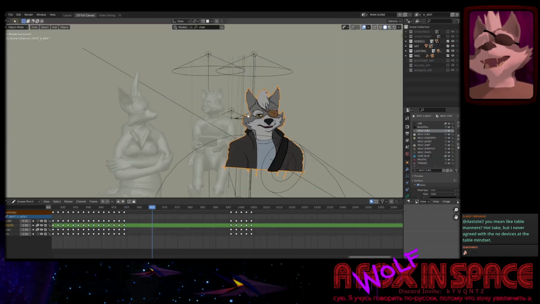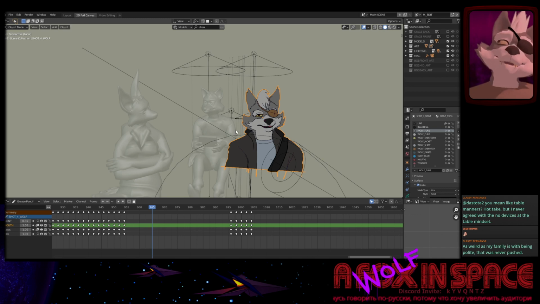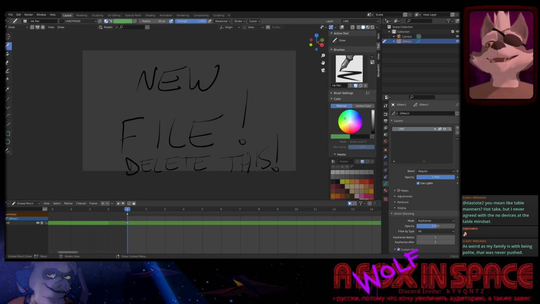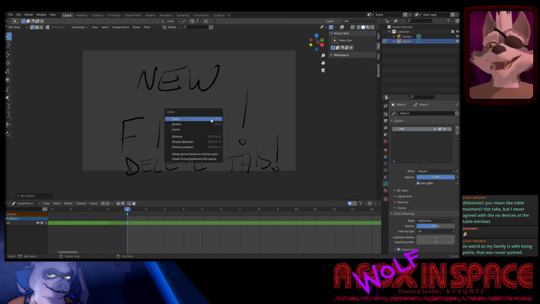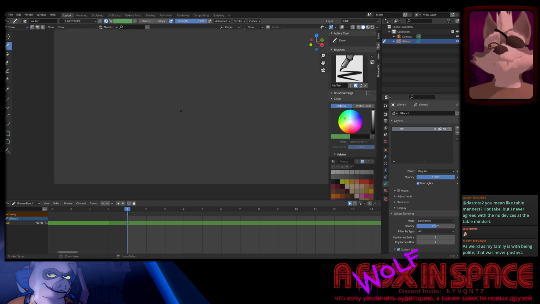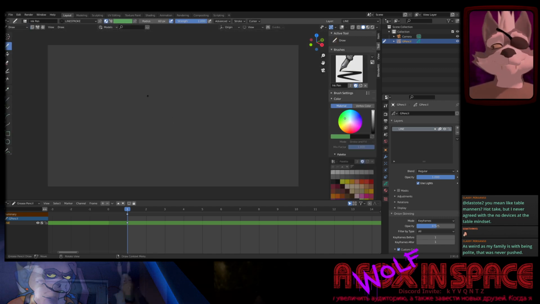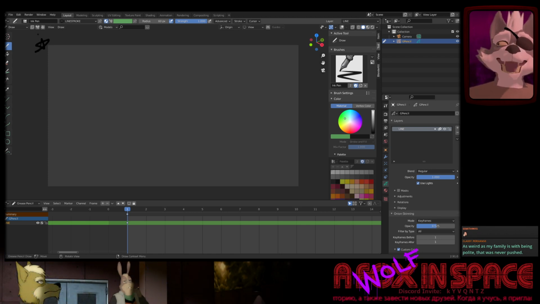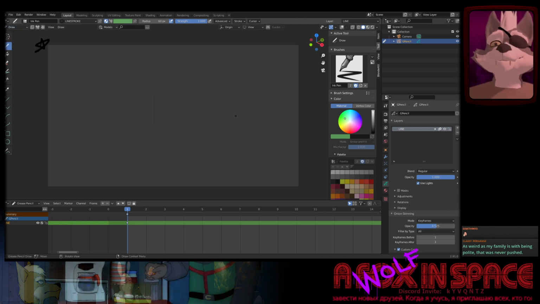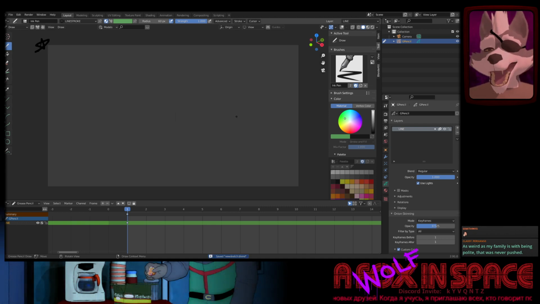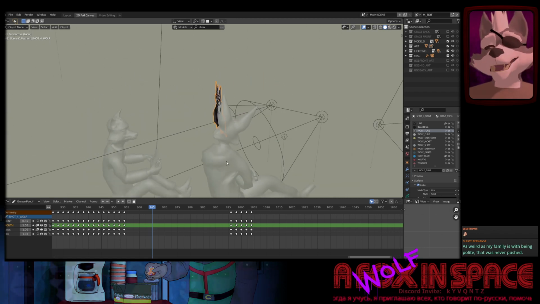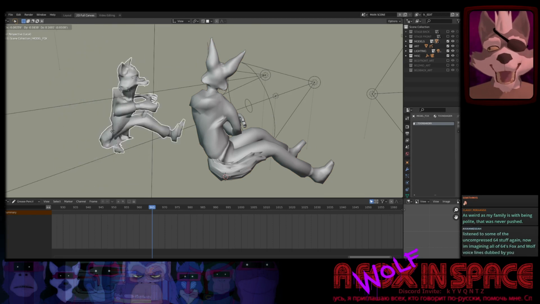See, I'm working whatever. Oh, I want to doodle something. You go to open, new sketch blend, it instantly opens. You just hit tab, select all of this, X delete, go to draw mode, and there you go. If you don't need the new file, delete this message. Just draw a little star up here and be in draw mode. Have it set to draw mode. See, I'm drawing right now, and save. Control S, save that. So I'm in this other file in object mode, just clicking on models and stuff.